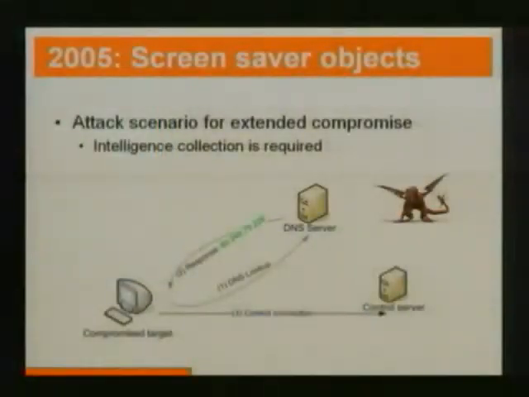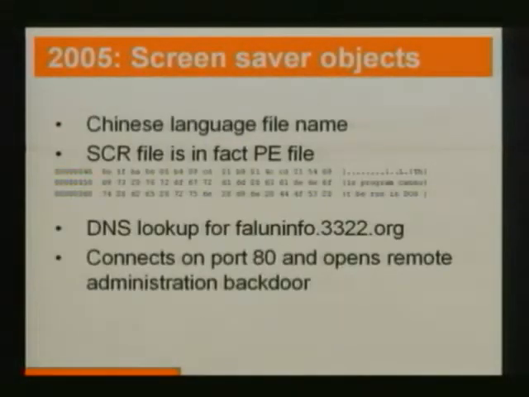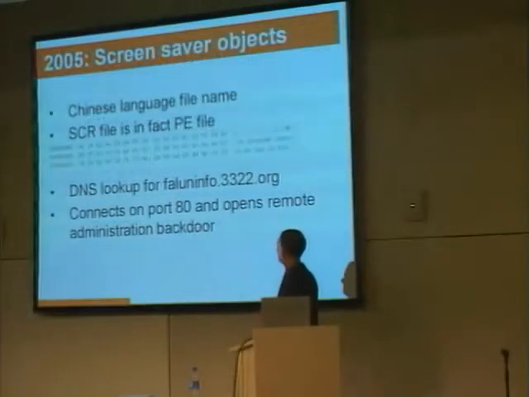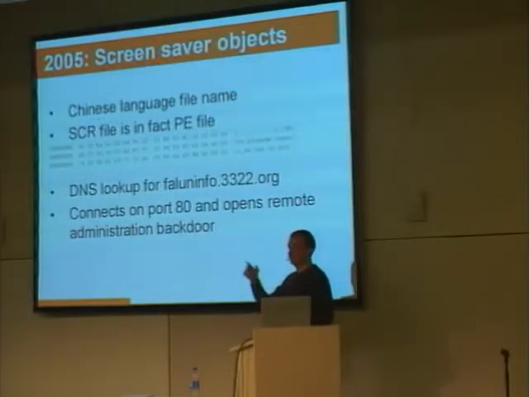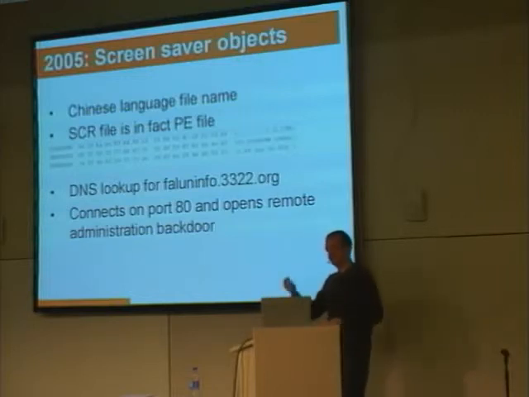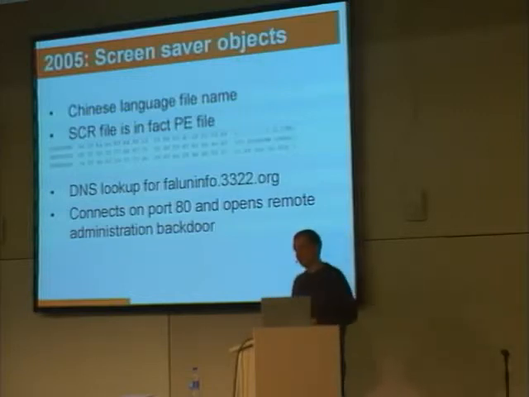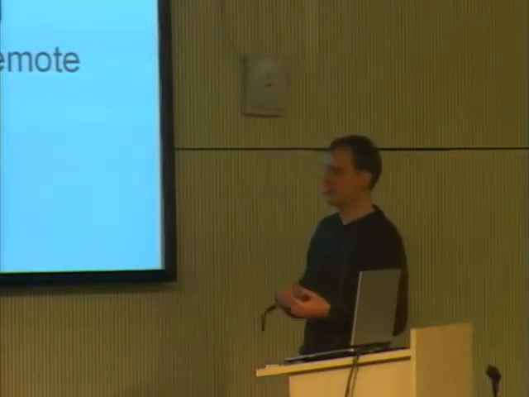The thing really is that these types of attacks, they do a DNS lookup first. So in this case, the code does a DNS lookup for faluninfo.3322.org, and then it gets back an IP address, and it then builds a connection to that IP address. Now, the problem with this attack is that once the hostname resolves and the outbound connections take place, you can see this in your firewall logs. So it's a bit of a noisy attack, and once it's running, you can easily identify which machines have been infected if you know the host name by looking at your firewall logs or if you know the IP address.